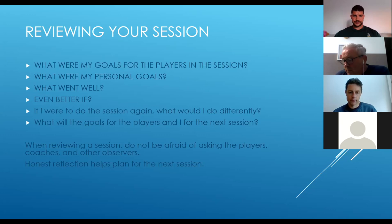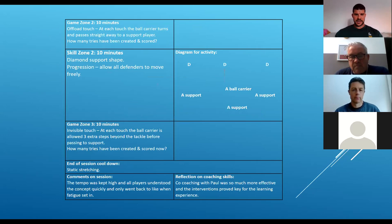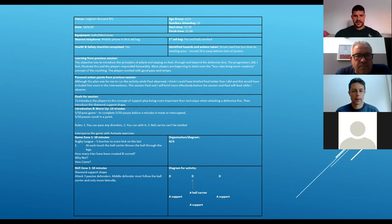And then on here, I've just put up a session plan which I've created. It's quite in detail, but again, it's been recorded, so you can go back and have a look at it. Obviously, on here, we've got the venue, age group, numbers, the time. We don't have to go into this much detail, but I've just put on quite a detailed session plan if needed.